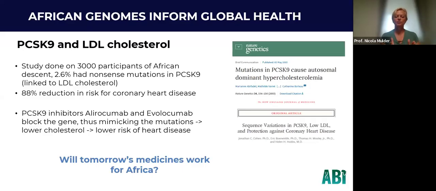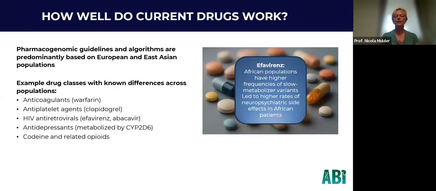So we need to think about, will tomorrow's medicines work for Africa? That's all very well because that's not treating European populations using African data, but what about our own populations? It is reasonably well known that there are a lot of drugs that do not work well in African populations. They've predominantly been based on European and Asian populations. There are a number of drugs, like warfarin is the famous example, but there are many others, antiretrovirals.